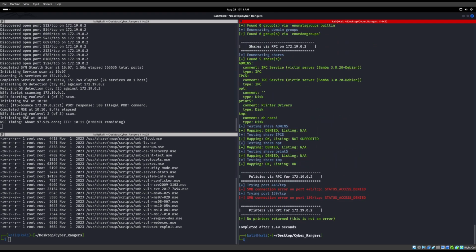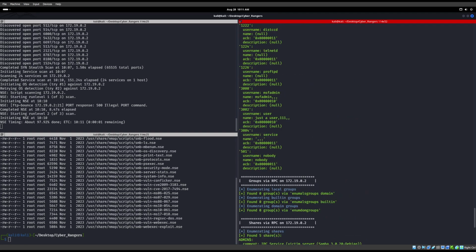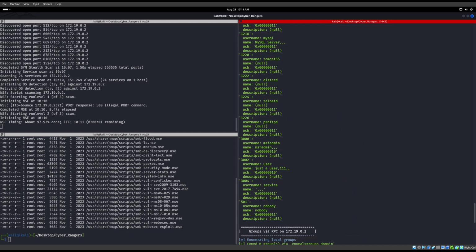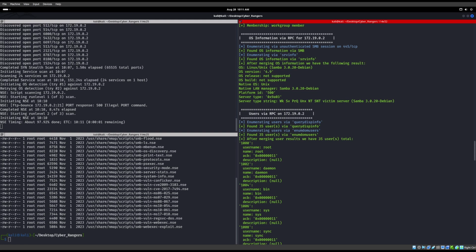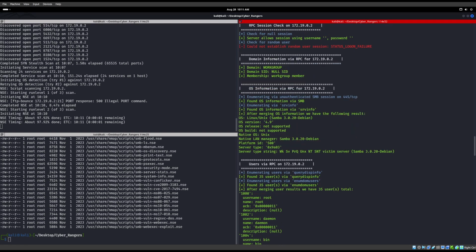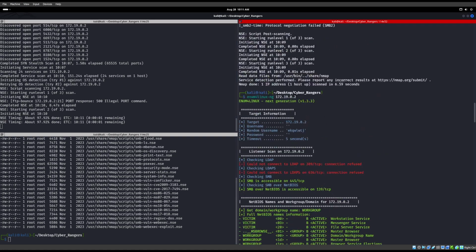We can actually see that we've found 5 shares, right? So we're actually seeing stuff, right? We found some usernames in here, it looks like. We found nobody, service, user, msfadmin. Yeah, we found all the usernames in here. So this is all the users on the machine. And this is just through SMB right here, right? That's just because we figured out that we have an SMB session.